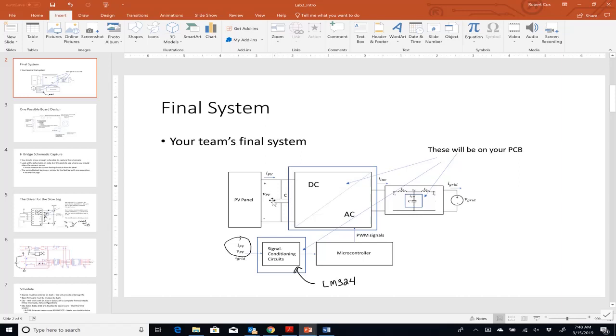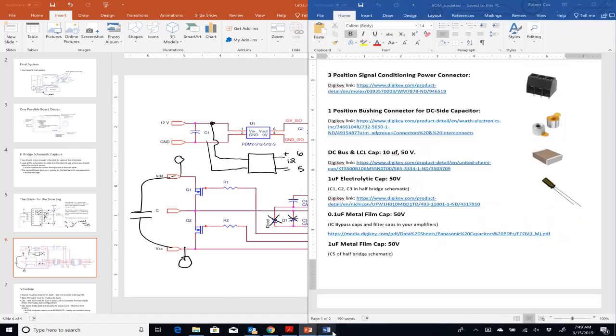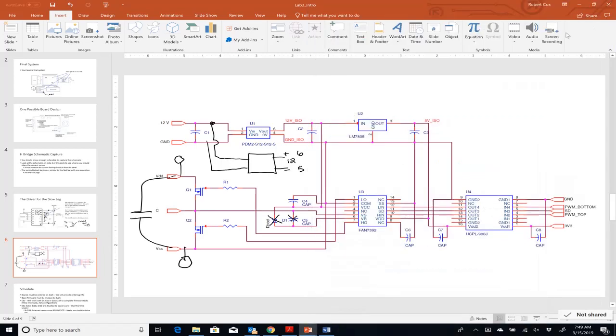We'll see why we need to do this. These capacitors serve different functions, and we'll talk more about that. But I want that capacitor to be forced in parallel with this one. So I'm explicitly saying that the bus capacitor and the LCL capacitor should be surface mount capacitors, 10 microfarads, 50 volts, like what I've shown here. All right, that's a lot of stuff, but hopefully that helps you understand a little bit more about what's going on, and it'll help you with your layouts.